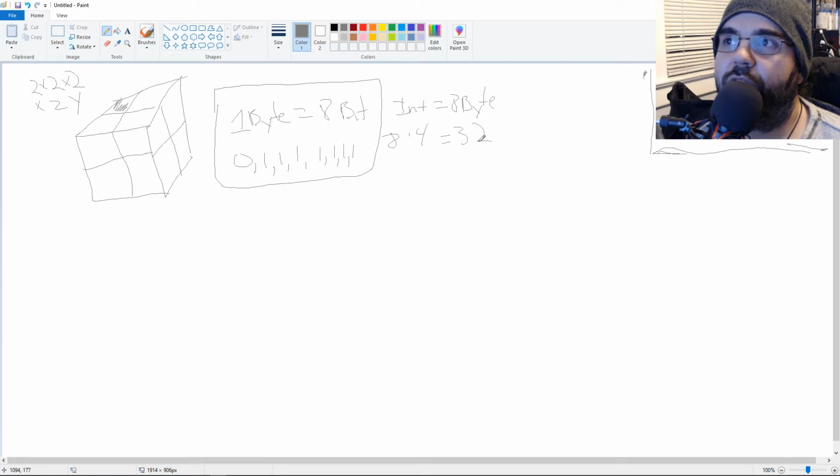You can get 32 bits of information in an integer. The only problem is with an integer, it's signed, so the final bit is negative or positive. But if you use a uint, an unsigned int, you get perfect control over 32 bits of information. So 32 is a good size for voxels.